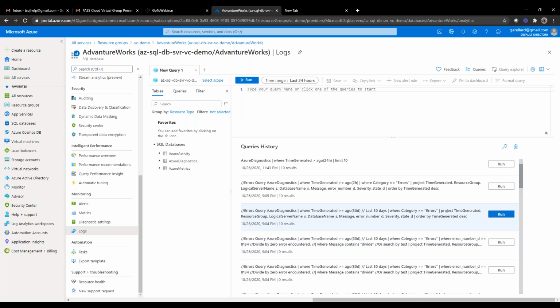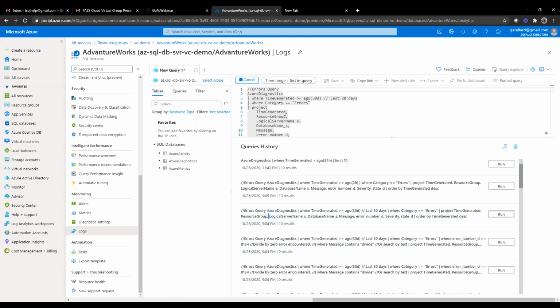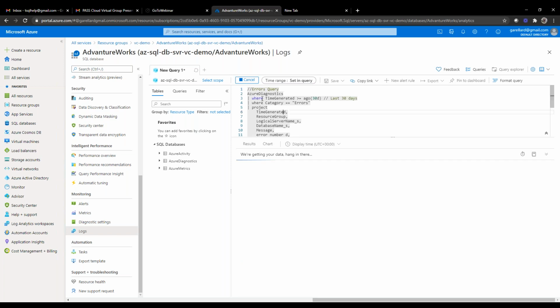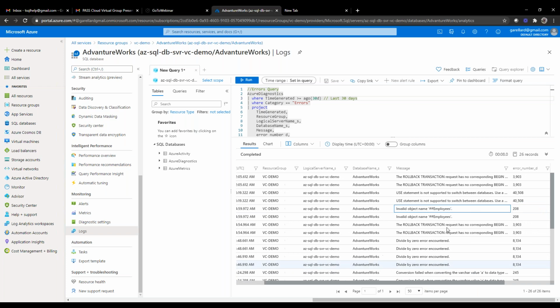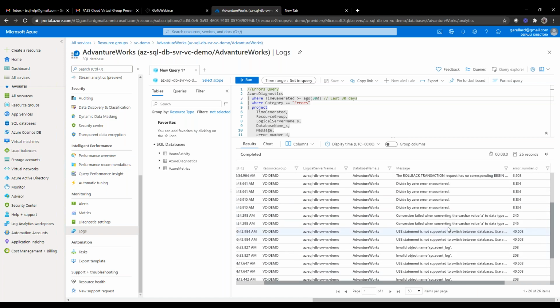These are the scripts that I was running before. If I want to click the same thing, unfortunately, this might take some time. Give me a second. But thank God, these are all the errors, the kinds of errors. Unfortunately, I don't have time to do it live because the system is very slow.